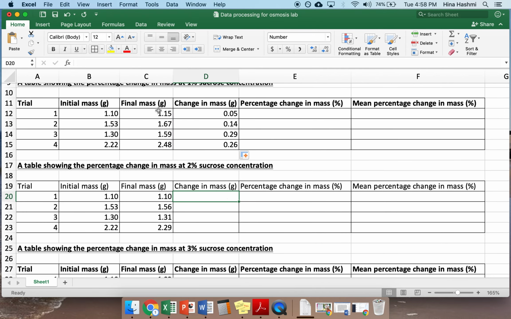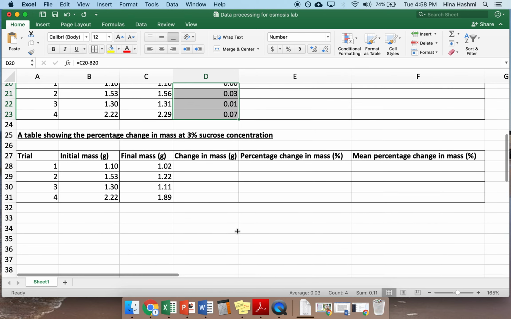Let's try again. So highlight the cell that you want the formula in. Tell Excel you're going to do a formula by using the equal sign. Final mass minus initial mass. Press enter. Highlight that cell, pull it down, done.